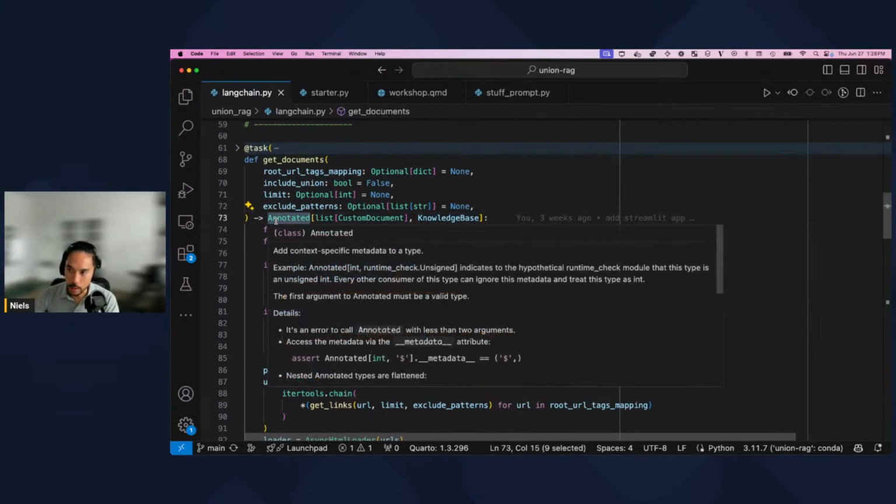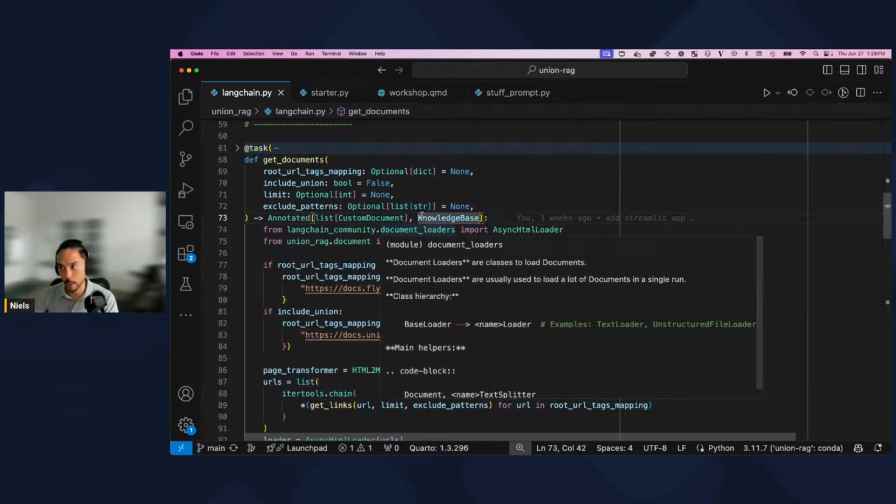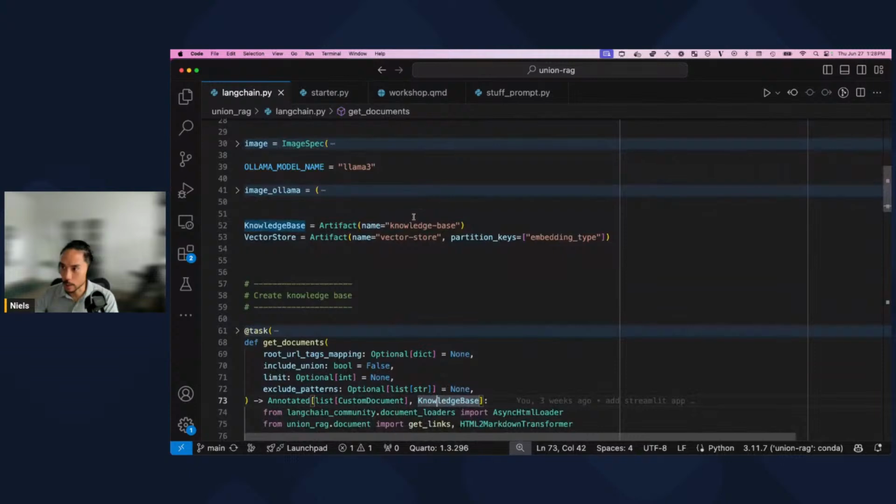We're using Python's typing Annotated type to attach some extra metadata to this list of custom documents. So if you go up here, we're creating two artifacts. And artifacts are a way for Union to understand the outputs, the things that you produce from tasks, in a first-class way such that I can reuse the artifact in different ways. And we'll see this later.